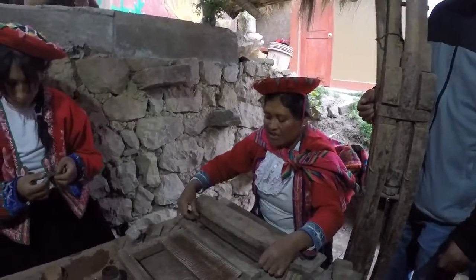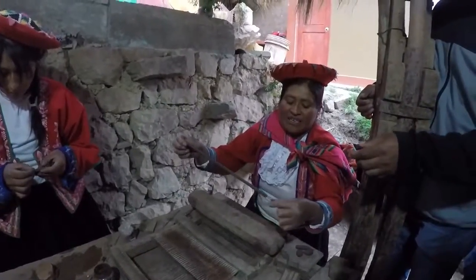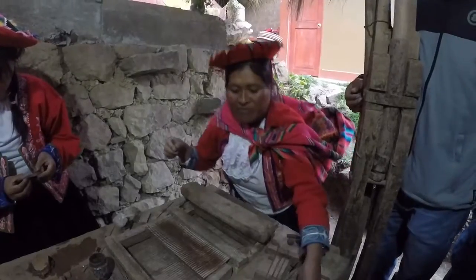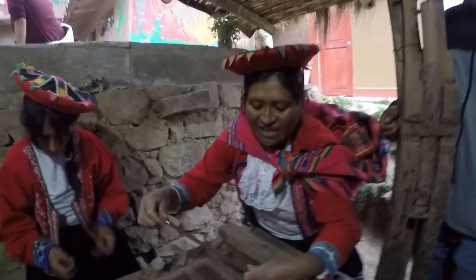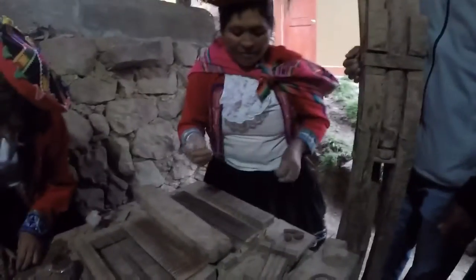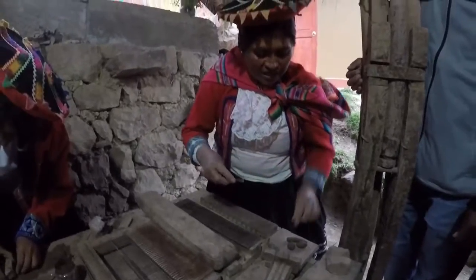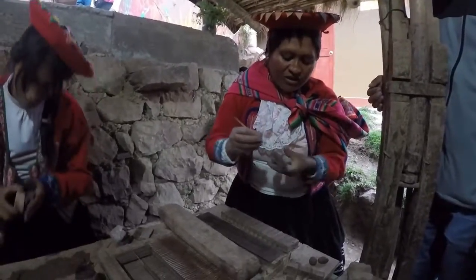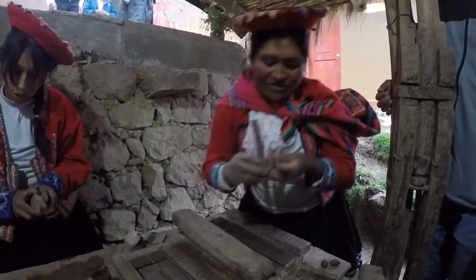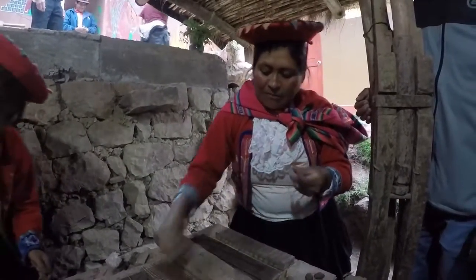She can make it up to 30 pots in one week. But this is a different design, look. They already have models. The horn of the animals, she's going to make for holding the key.